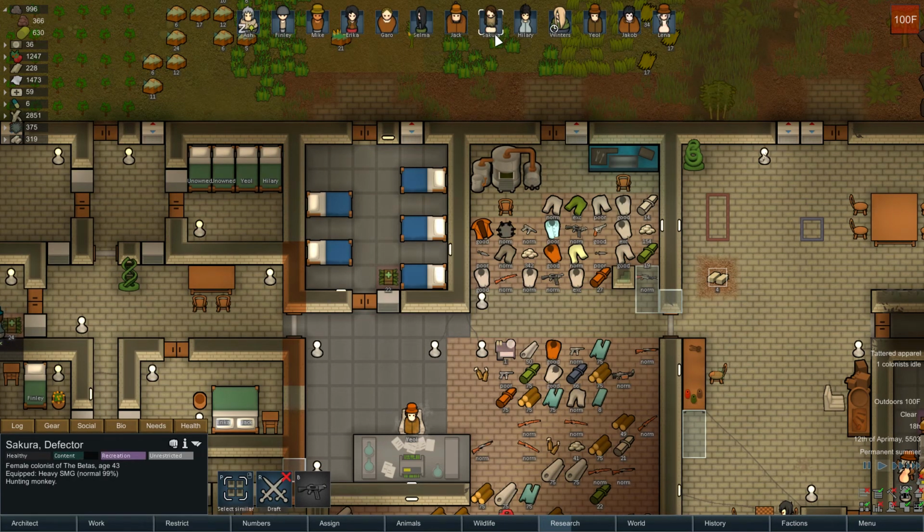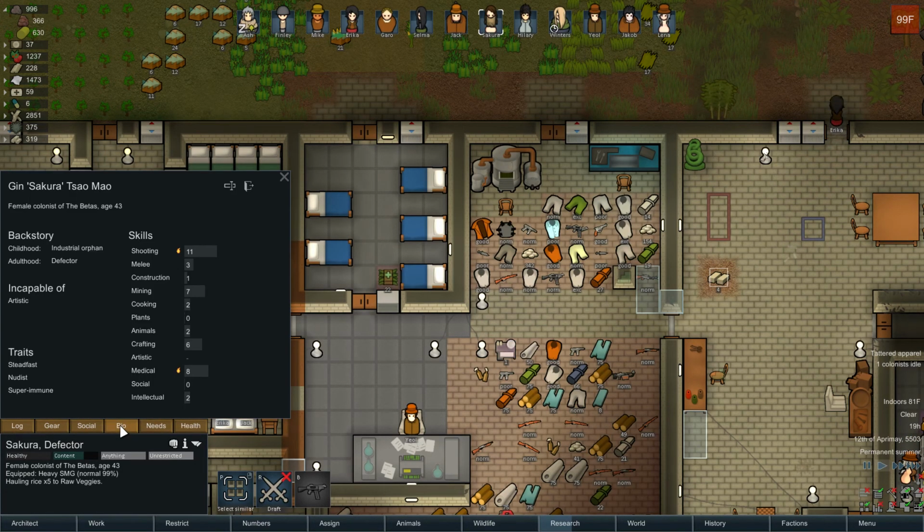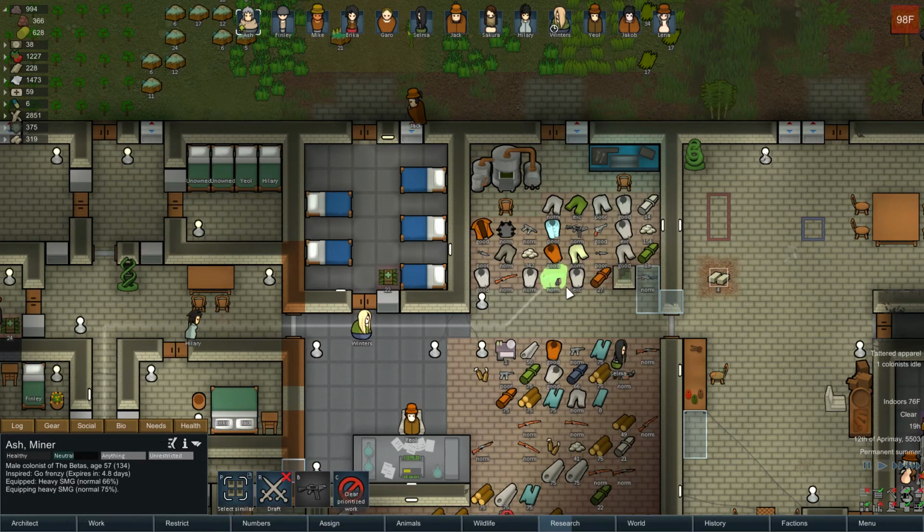I mean, Sakura now... Alright, so if you're a nudist, you can wear a face mask. Alright, I might have to change that. But you're an 11 shooter with a passion, and you're doing what? You've got a heavy SMG, normal, 99. Ash has a heavy SMG, normal, but it's starting to wear down. Ash, why don't you pick up this better one? Or actually, sorry, equip this one.